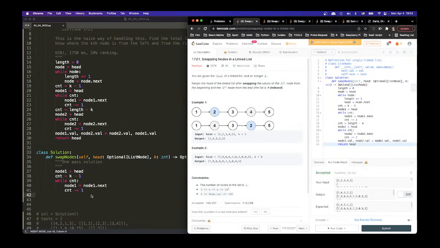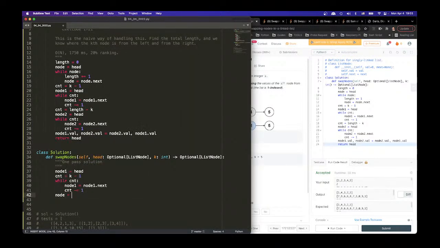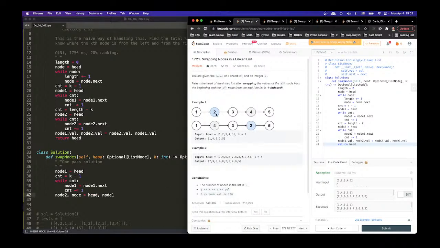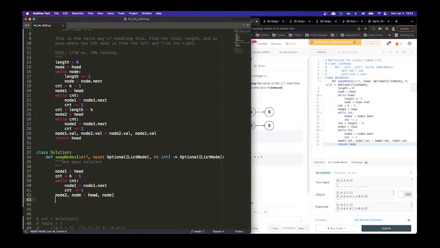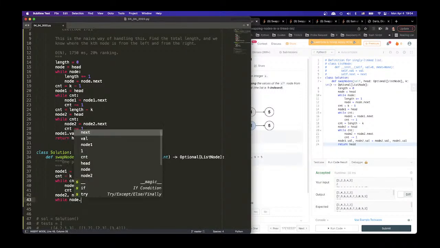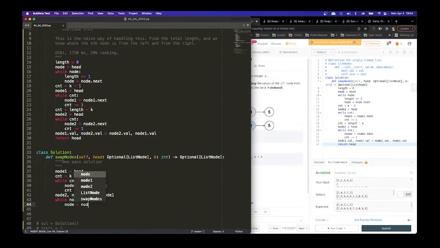All right, so now we say node equals node 1 and node 2 equals head. Okay, so node 2 starts from here, node 1 starts from here, and then we just keep going. Because they differ by k, whenever this one hits the end, we say while node dot next, node equals node dot next, node 2 equals node 2 dot next.